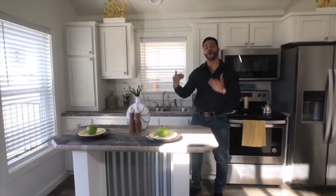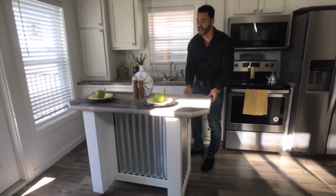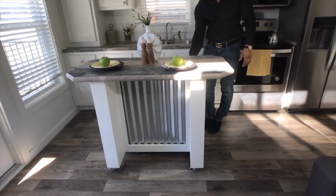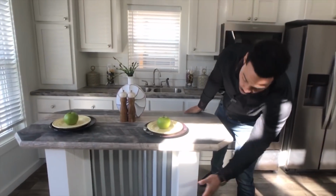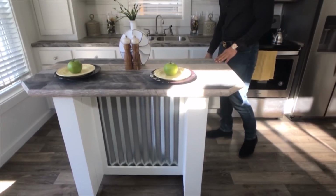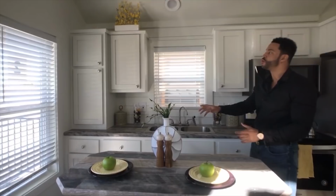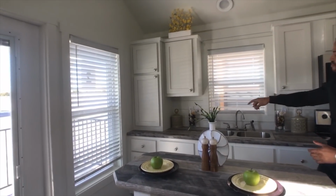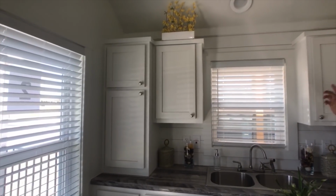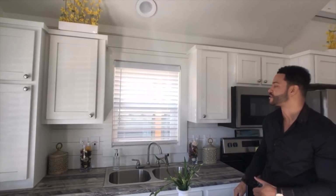And then you'll see this open floor plan goes right into the kitchen. We've got right here your island that is on wheels that you can move around at your convenience. There's cabinetry on this side that's closest to me, and then right here you have the space for a small stool. So it's great for an eating area, it's great for a prep station, whatever you need it for. And we've chosen to go with the white cabinets in here. We've added the white shiplap as your backsplash, and even your trim throughout the whole home is painted white. So it's very, very pleasing to the farmhouse style.